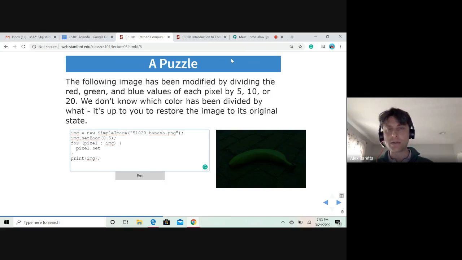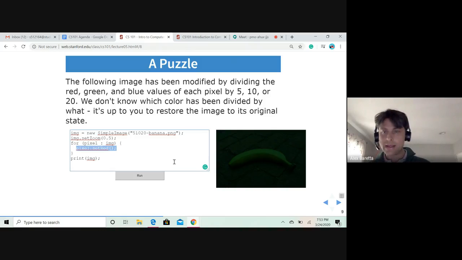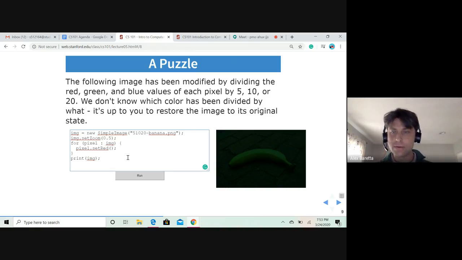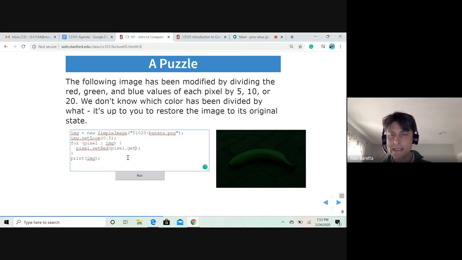Multiply each RGB color by a multiplier. Some number. Exactly. So there seems to be some agreement on red being 20, green 5, and blue 10. Somebody is saying blue 20. Amelia is saying blue 20. However, if we multiplied blue by 20, then we would be missing the 10. Right? Red 20, green 5, blue 20.